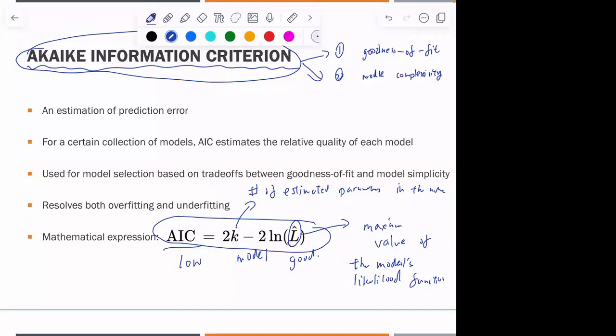So it's measuring the fit quality. This one measures this one.